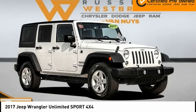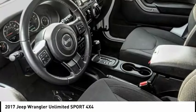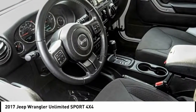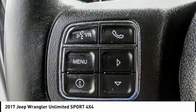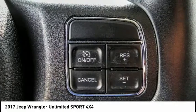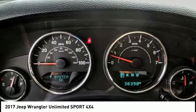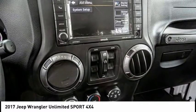Looking for the right vehicle? Check out the 2017 Jeep Wrangler Unlimited. The Jeep Wrangler Unlimited is an on and off road capable vehicle that was made for you to enjoy. Stylish, rugged and comfortable — all traits of the Wrangler that let you decide where you want to go and how you want to get there. And it is priced below $40,000.